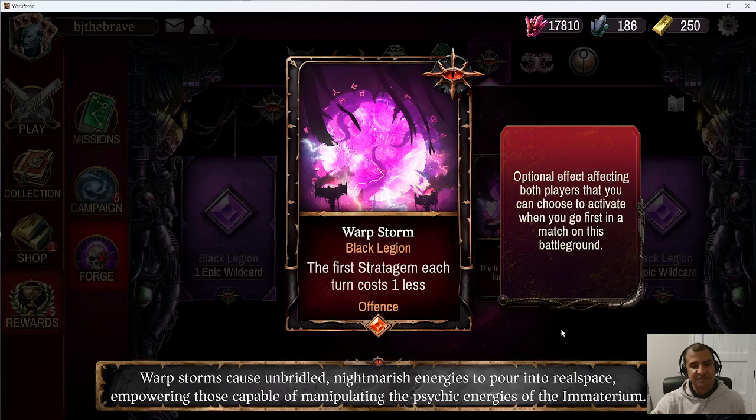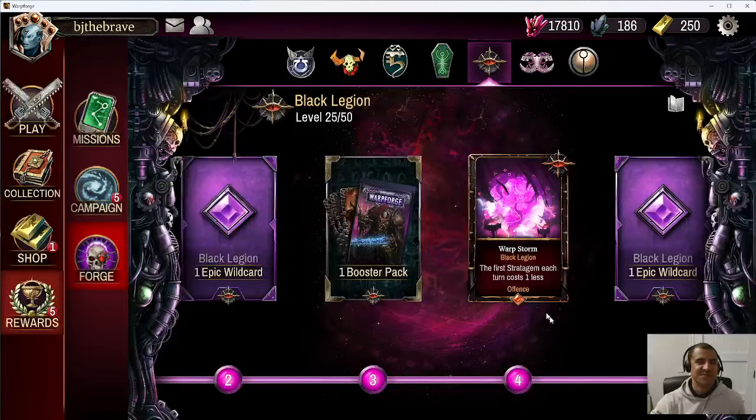And so I would say this can lose you games against Chaos. Sometimes they will have better stratagems to reduce cost than you, but I would say in the majority of my games where I choose this card, it is helping me more.